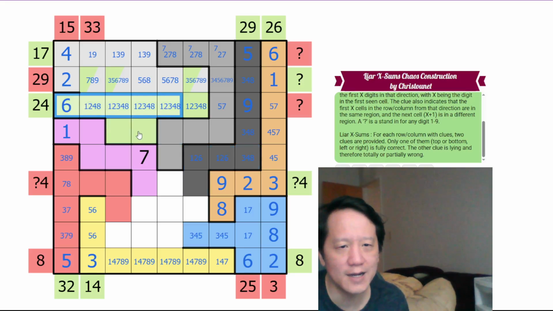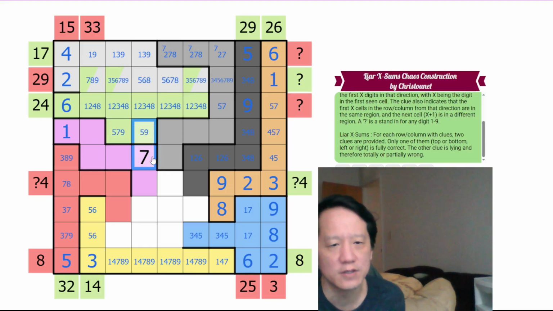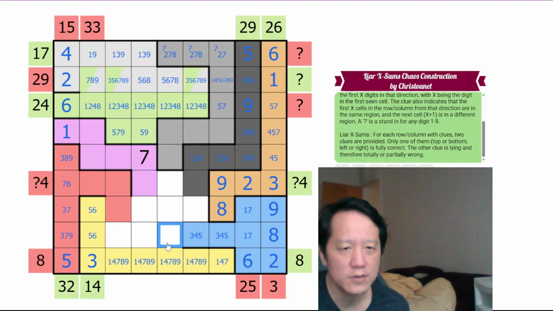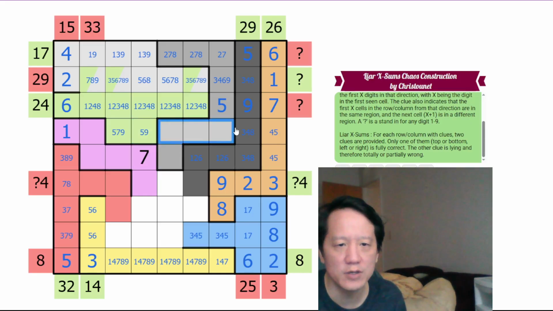The green has to be 5, 7, or 9. No 7 here because of 7 in the column. 2, 7, 8 eliminates 2, 7, 8 in the rest of the dark region. No 7, 8. This can't be 7. It's 5, which makes this 7. No 7 here. That means this can't be 5. Rest of the dark region, then, we need a 1. 1 can't be here because of 1 in the row, so 1 has to be here.